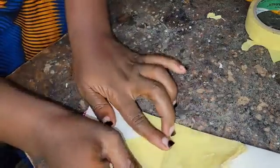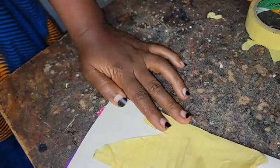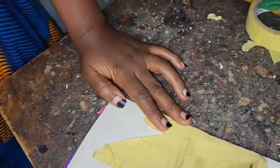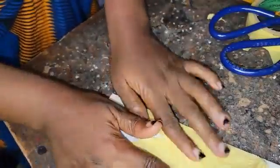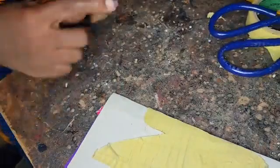So you just fold it gradually. Any part that is pulling out, you use your scissors to adjust those areas. Just cut those areas. Sorry for the view, guys, but you just use your scissors to cut those areas, and you use your pen to create allowance.